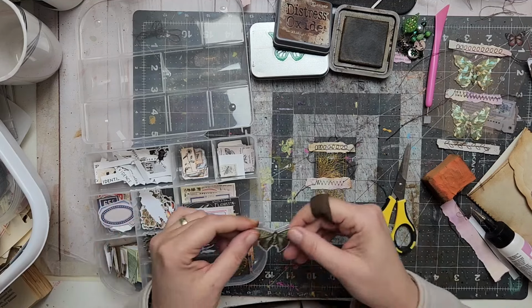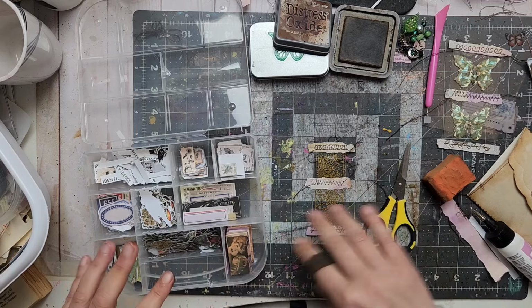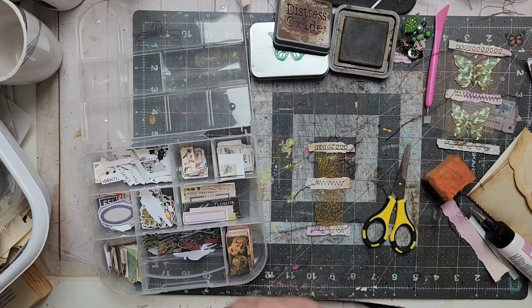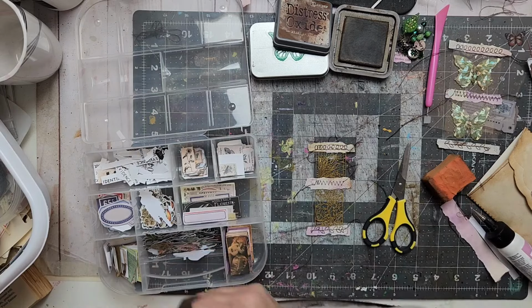See, these are from Tim Holtz. They could go on top too. So it's not just the stickers. You can do anything you want. I bought them so long ago and I didn't use them. And you know why? Because once I use them, they're going to be gone.